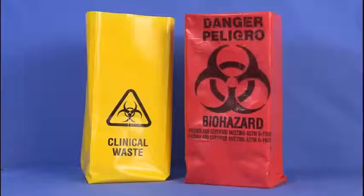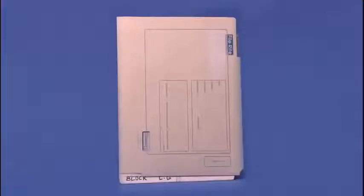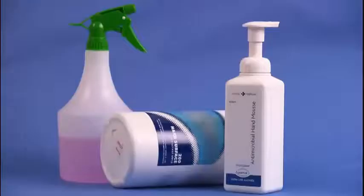While these come in various colors, they can be identified by the universal biohazard symbol. Please check your institution and state regulations to confirm which bag is used. The patient's medical record and cleaning agents.